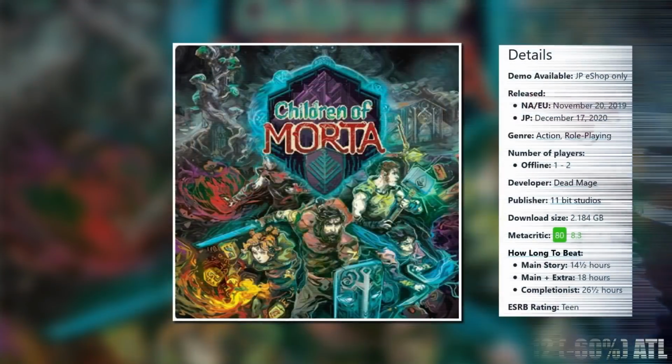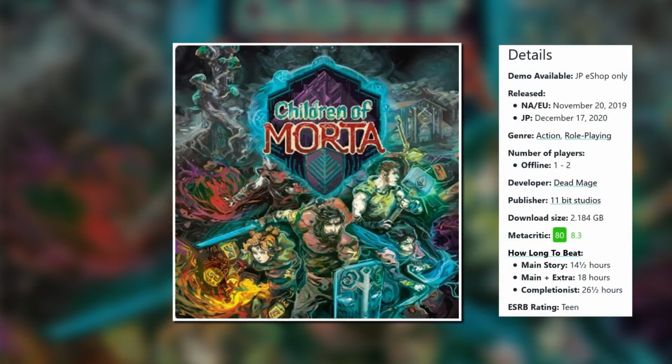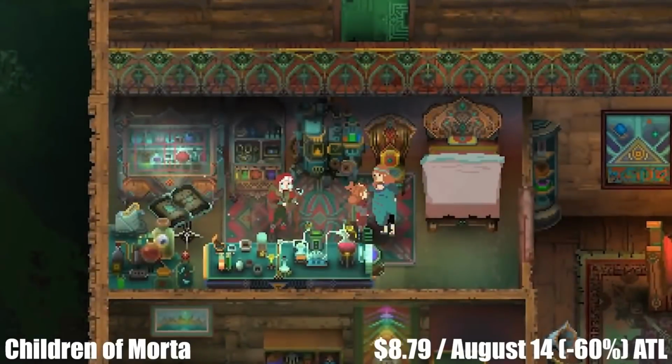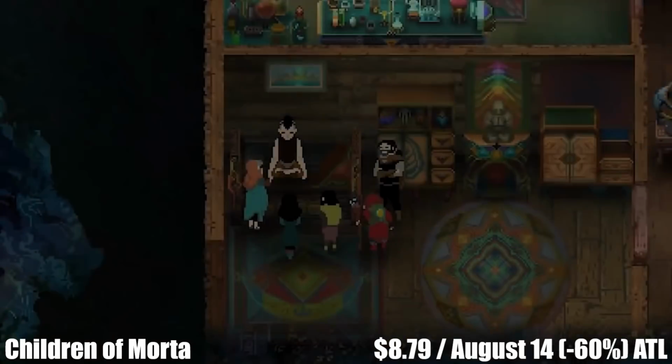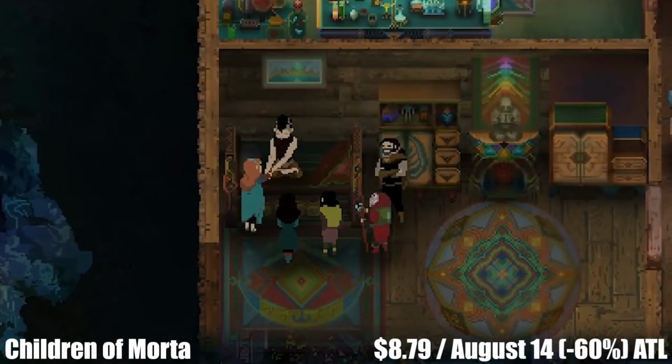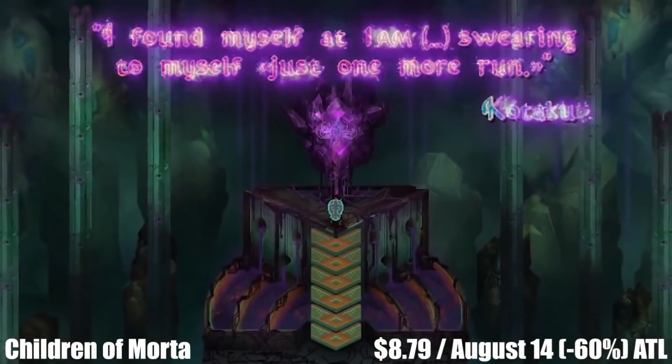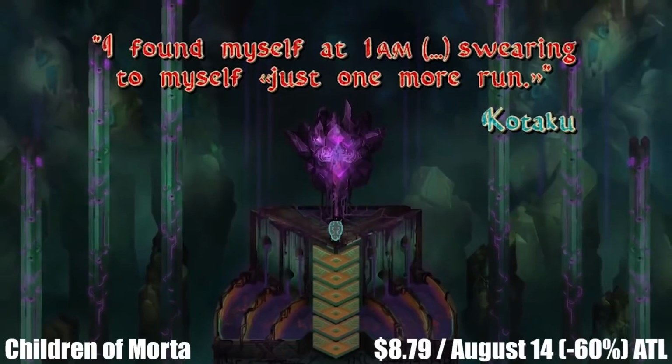Next up, we have Children of Morta. This is an action RPG from publisher 11-Bit Studios and offers a main story that can last more than 20 hours, and the game is available for 1 to 2 players offline. This is a story of a valiant family standing together while the world around them is being devoured by darkness. The game is shown from a top-down view and features some amazing pixel art graphics.